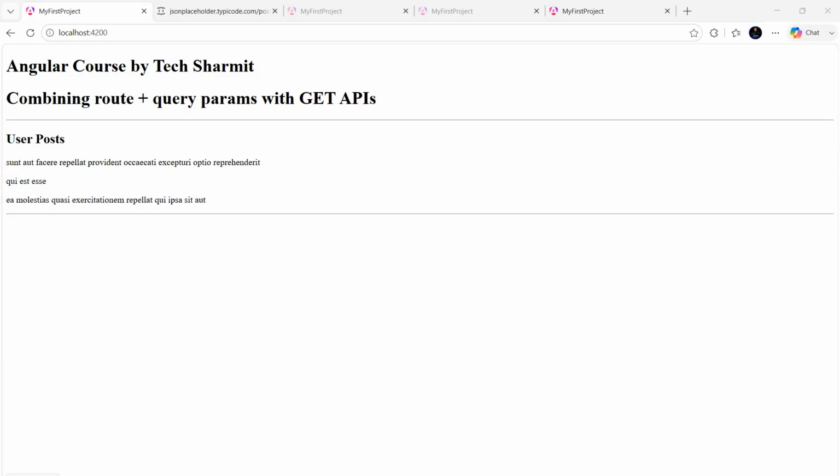But before we proceed further, I would like to recommend you to please go and check out the previously released sessions first, because they all are in proper sequence and sync. If you follow it sequentially, then it would be much easier for you to understand the ongoing topic, because for the time being we are mainly focusing on how to use route and query params together with GET API. But prior to that, you should know what is query params, what is route params, right? If you know these things already, then things would be much easier for you.